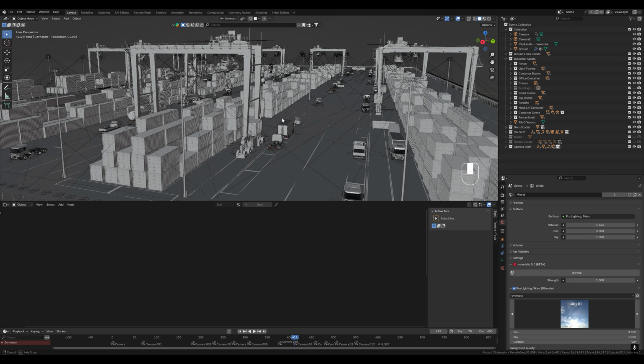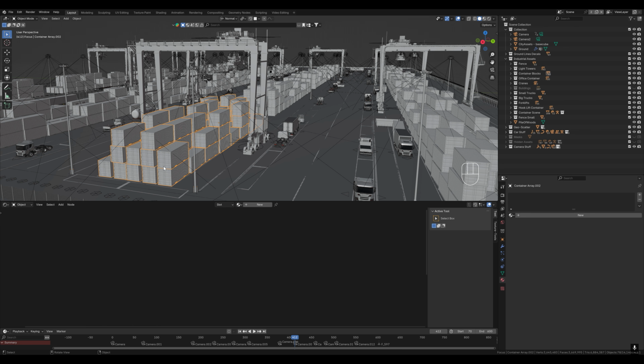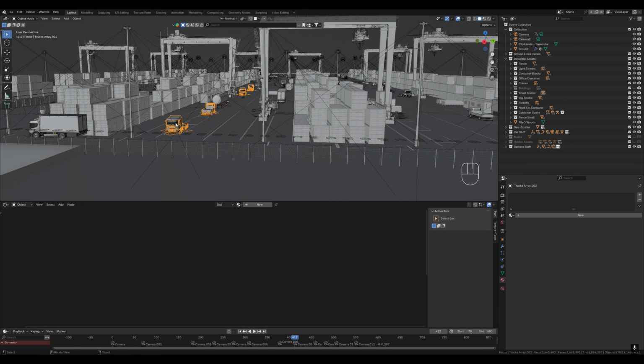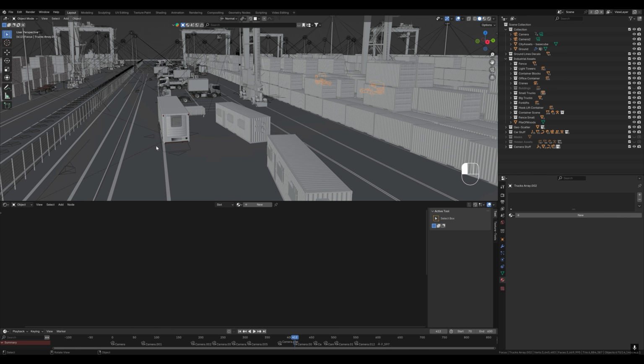For the other assets, I distributed many of them using geometry nodes to keep the face count low and make adjustments much faster. Geometry nodes also work with instances, which is very powerful. For example, I didn't place every container manually. Instead, I placed one container, then used the geometry node setup to stack the containers. I did the same for the trucks. When I select one truck, multiple are selected because they all belong to the same geometry node system.